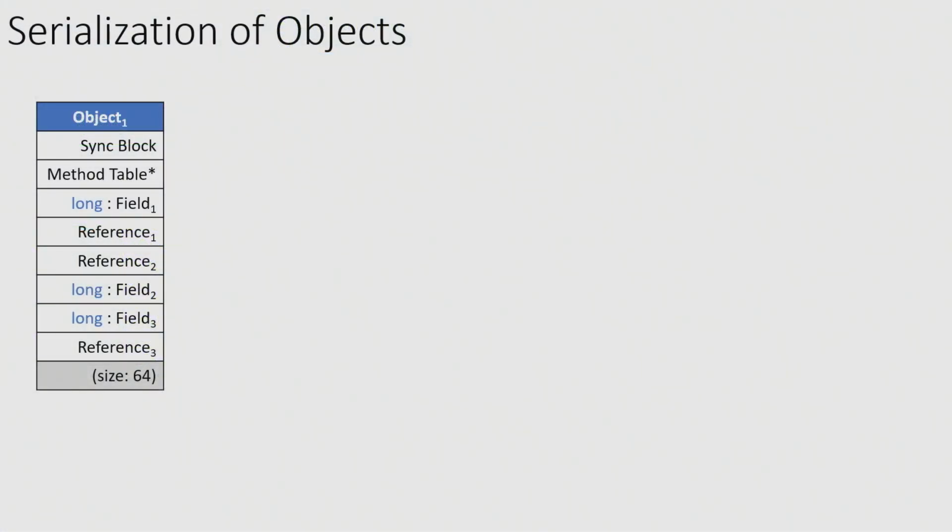So I can now show how we actually serialize this on disk. Here basically we're going to start with this object, and you can see that the object has 3 references and some long fields, and we want to start serializing this object. The thing to note is if you have this object and it has other references, we have to take care of storing the information. They're not live memory references, they're actually going to be cookies that we store on disk. So for example, that method table pointer has to be stored and persisted in some interesting way.